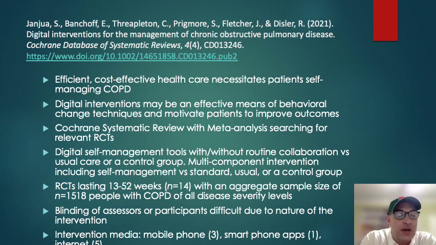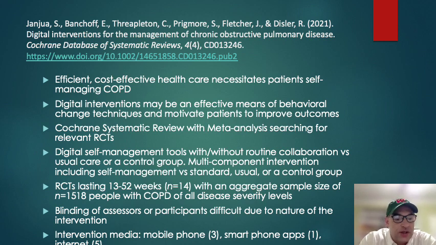But they were looking at the problem that efficient, cost-effective healthcare really requires patient self-managing COPD, that it's inevitable. And one way to accomplish this is to use digital interventions, which could be an effective means of behavioral change techniques and motivate patients to improve their own outcomes. So this is a Cochrane systematic review, which has standardized criteria for how they're conducted. And the digital self-management tools were done either with or without collaboration versus a usual care group or control group, and a multi-component intervention, including self-management, that was ultimately compared against either standard, usual, or control group.